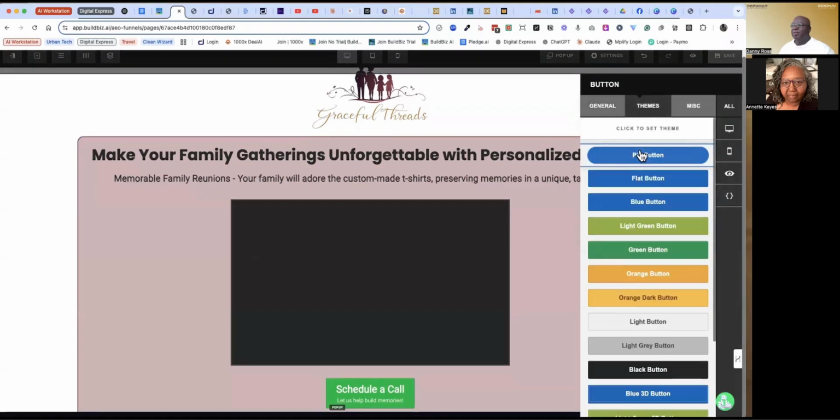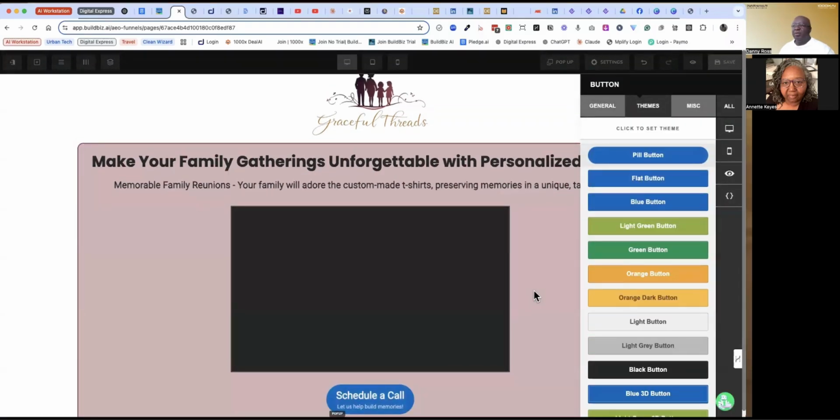Let's use a theme. Blue's not horrible. You do want your call to action button to stand out, right? You do want it to be slightly different. You can play around with the colors. You can play around and see what matches. Just try different looks and feels until you get the one that you like.